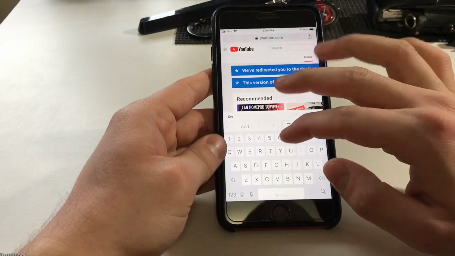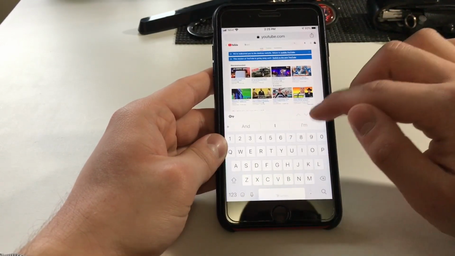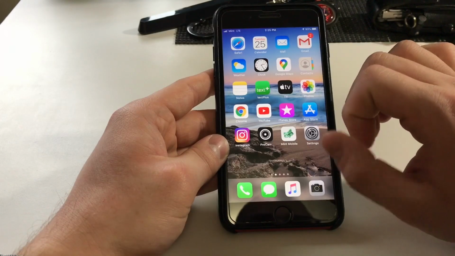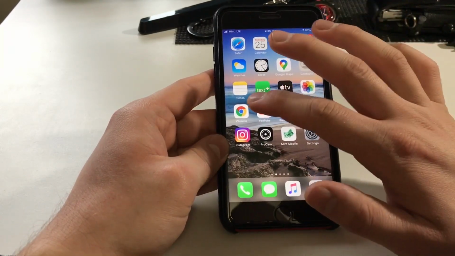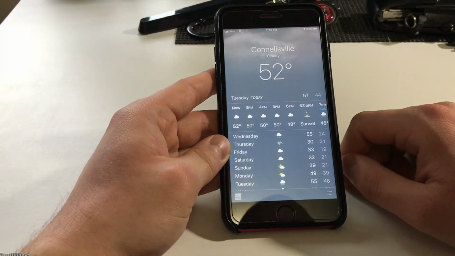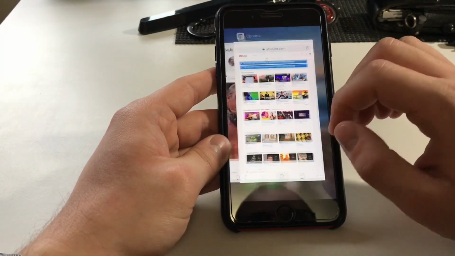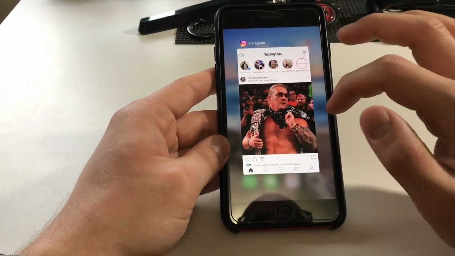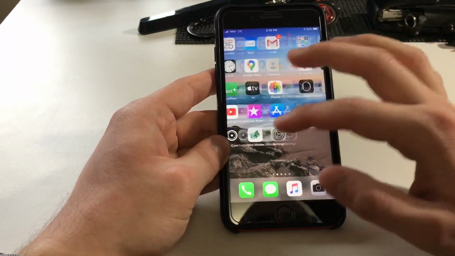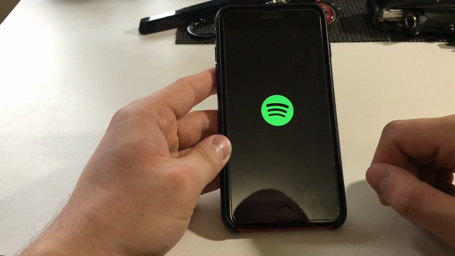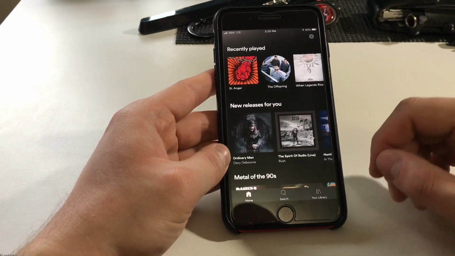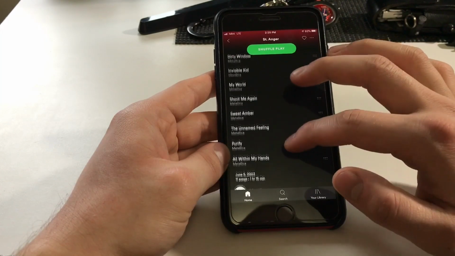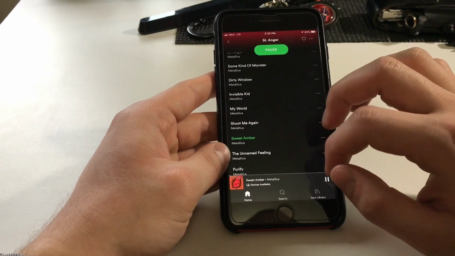The slowest thing here is just going to be my internet. I'm using Mint Mobile, so I'm just going to go ahead and switch to LTE, so that should help speed up any delay when I open certain apps. You see, it's still a very fast phone. To me, it just seems like if there's a problem, it's just maybe the RAM management, which seems to be... I have that problem really bad on iOS or iPadOS on my iPad. I mean, the speakers are still very good for this device. I'll put on one of my favorite albums, and I'm not joking, I actually really like this one.